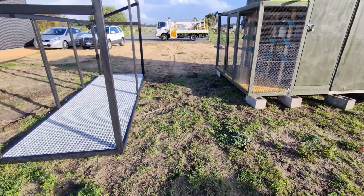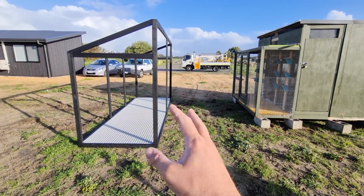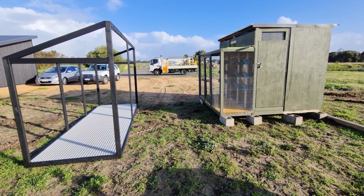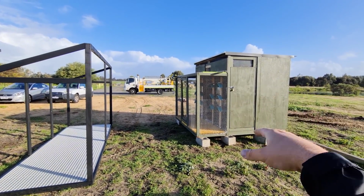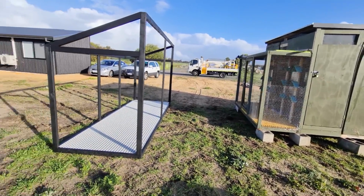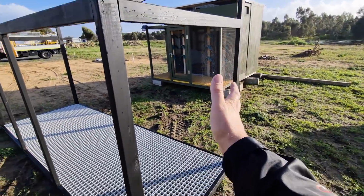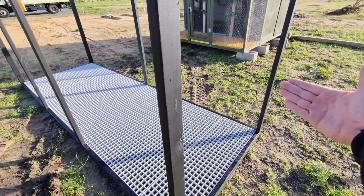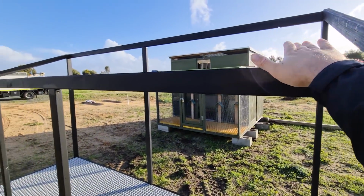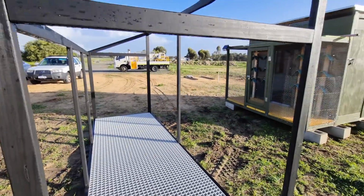You can actually see the size difference between this aviary and the original one. This one, she's a big one. And it's going to look pretty good when we actually get all this mounted up, because I'm going to paint this whole new loft as well. It's going to be a similar color scheme to the house, so it all blends in. And the sides will be all polycarbonated as well, so no wind or weather can come in either side. And this will be polycarbonated as well, with hopefully a drop down entry with the landing board. So it's going to be pretty cool.